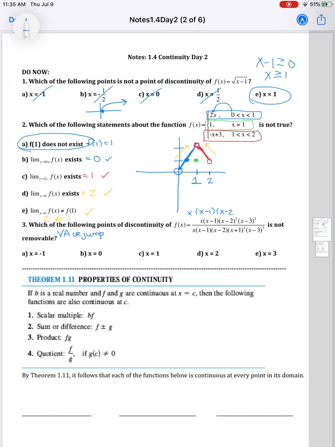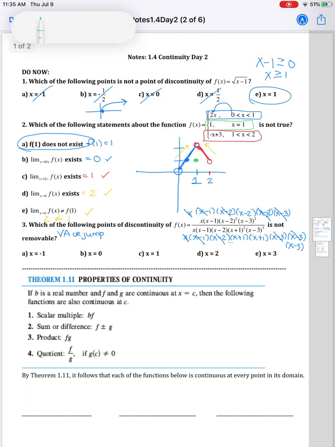So we have x minus 1, I've got 2x minus 2's, and I have 2x minus 3's. Denominator, I have an x minus 1, x minus 2, 2x plus 1's, and 3x minus 3's. Now, in order for something to be a vertical asymptote, that means it should be left over. So let's see what cancels. The x's are gone, and x minus 1 is gone, and x minus 2 is gone, and 2x minus 3's are gone.